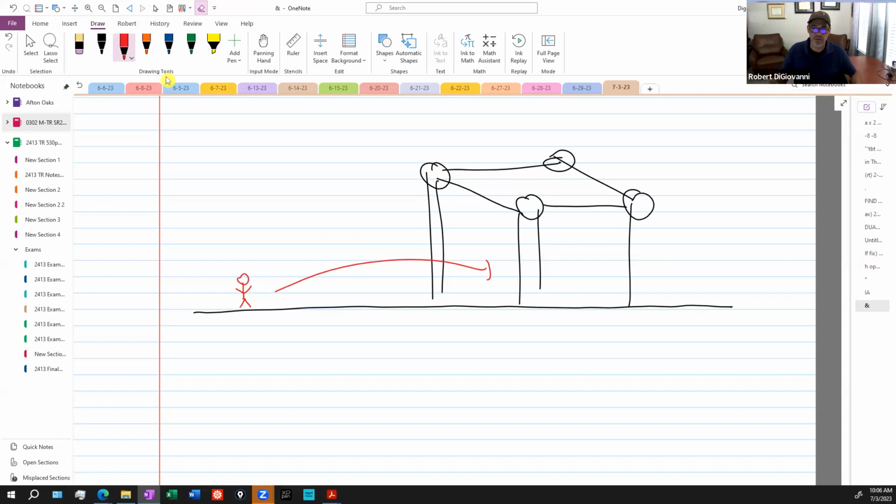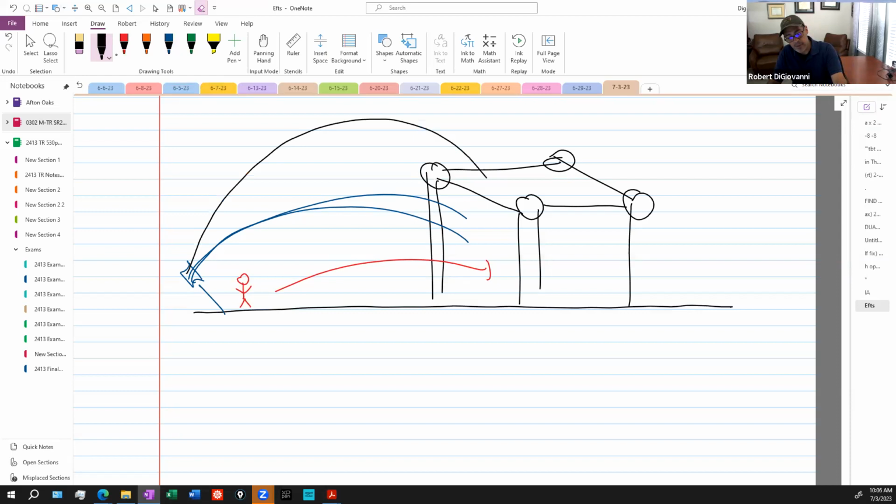People don't get along historically. We like to fight with each other, right? So how do you storm the castle? Well, you make a catapult over here and you start launching things into this castle, fireballs and things like that. You can just throw things and hope to hit what you want to hit. But if you understand the math behind this parabola, the f of x, then you can launch something and put it exactly where you want to put it.